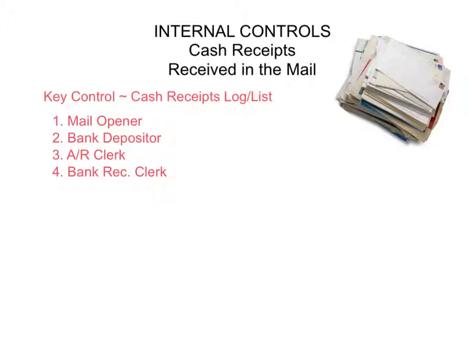The accounts receivable clerk would then update the accounts receivable subsidiary ledger for those credit customers who have submitted payments on their accounts. Again, the accounts receivable clerk should not have any access to the physical cash. Therefore, the accounts receivable clerk cannot be the same person that is the mail opener or the bank depositor.